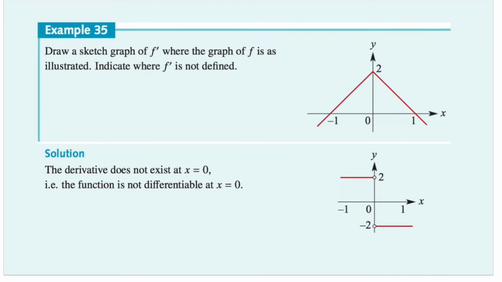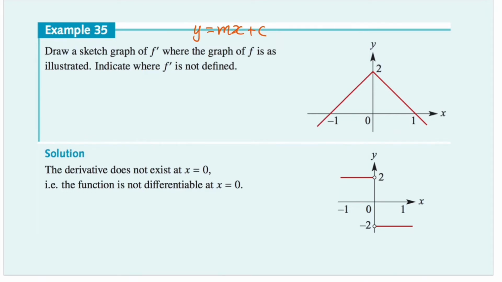Now, we know that the derivative of a linear function is a constant, and it's equal to the gradient of the linear function. In other words, after differentiating a linear function that's usually in the form of y is equal to mx plus c, since it's linear, the constant term c disappears and the derivative function becomes a constant, which is the gradient m. And in this graph, we can figure out the gradient of the linear function by looking at its rise over run.